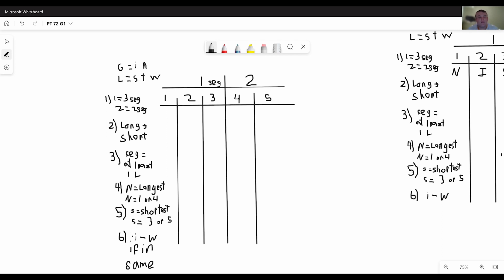So let's move on to rule 5, which is basically that sports is the shortest of the 5 reports. So then we know, because of similar reasoning to the last one, that sports is either spot 3 or spot 5. Do we see why that is? Is there any confusion as to why that is?